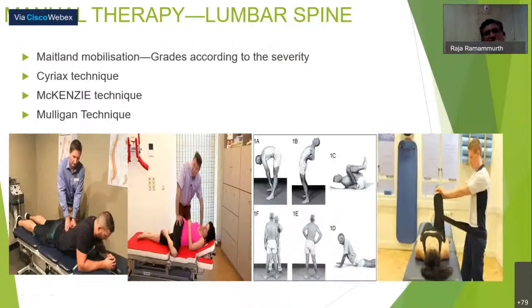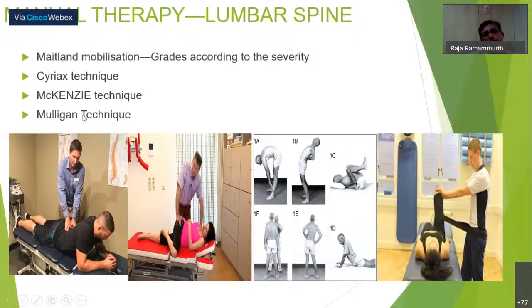Then, what is the advancement for treating the back pain patient? If you consider the advanced treatment, we are going towards manual therapy. We are not using much of the machineries. Whereas if you go back 3 decades, when we were students, those days there was not much manual therapy used by our teachers and even by us.